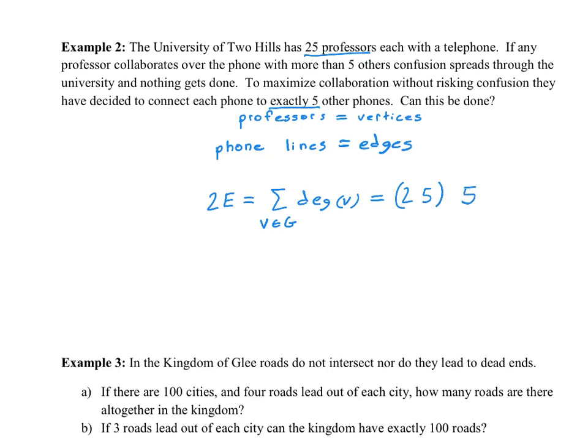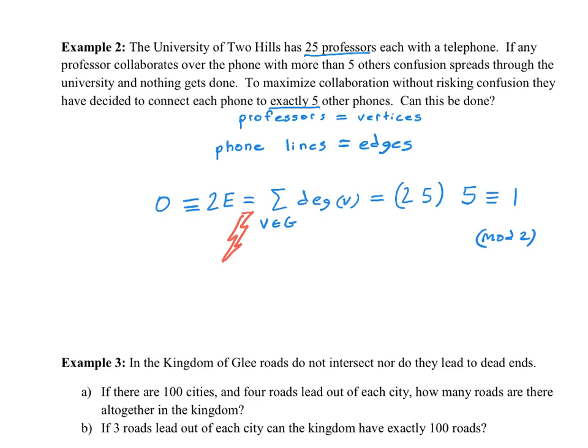Now, unfortunately, if you were hoping to get a graph out of the deal, on the right-hand side, we have an odd number, and on the left-hand side, we have an even number. So one way that we can represent this contradiction is to use modular arithmetic. So how about we take this number into mod 2, and we get 1 on the right-hand side. Now on the left-hand side, we get 0 because it's twice an integer. So what we have is 2 different numbers. One of them's odd and one of them's even. So we have a contradiction. The contradiction is right here at that equality.